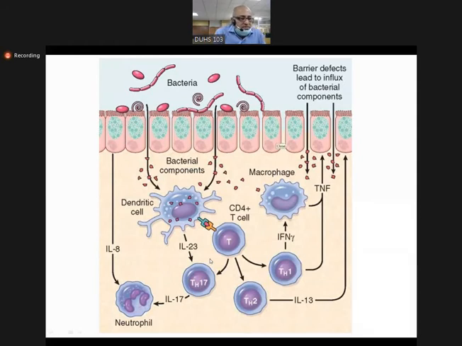Yes, a question is there: sir, is normal flora present before birth or does it settle there with time? Yes, it's there, but not in every individual we encounter these sort of defects. Whenever these defects are there, in association with genetic predisposition, we may see the development of inflammatory bowel disease. It doesn't happen in every individual. It doesn't happen in every twin, monozygotic or dizygotic. But once these defects are there in the presence of genetic predisposition, they may cause this inflammatory bowel disease.